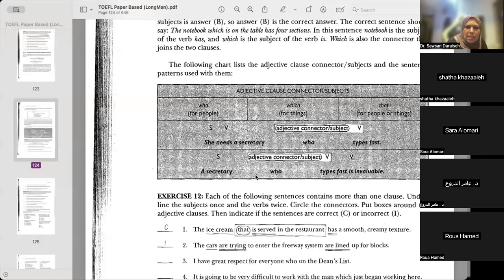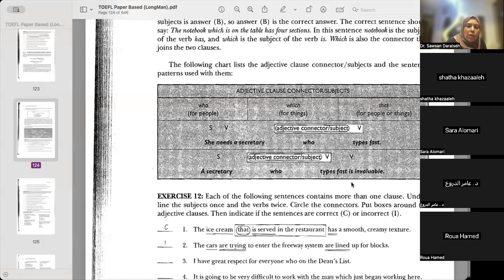Like, look at this next sentence. A secretary, we're going to go, is invaluable. Forget about this for a minute, okay? Just for a minute. A secretary is invaluable. يعني السكرتيرة لا تقدر بثمن. Invaluable, this is what it means. Be careful. Don't think it means the opposite, that it's bad or something like that, not valuable. No. Invaluable means لا تقدر بثمن. All right?